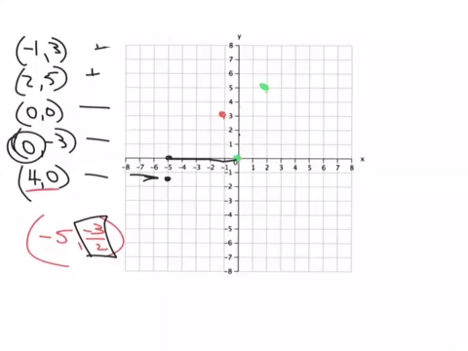29 to 44, they're just asking a bunch of questions. Does the graph of 0, 0 lie on the line? Does the graph of 1, negative 2 lie on the line? So it just asks you some questions. It asks you to graph 2 points and draw a line between them and then answer some questions about them. So it shouldn't be too terribly difficult there. And just go to town.